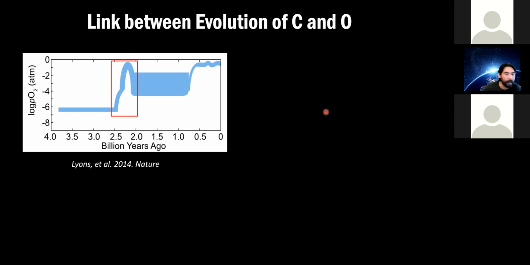And so here, what I'm showing is the evolution of atmospheric oxygen through time. On the y-axis, we just have the log PO2 of the atmosphere through time. And we can see that through the Archean, the oxygen levels are many orders of magnitude lower than what we have at present day. And then around 2.4 billion years, we see this dramatic rise in oxygen. People have called this the Great Oxidation Event, where the oxygen levels in the atmosphere rise by several orders of magnitude. But they don't reach present day values. They settle at some intermediate value.